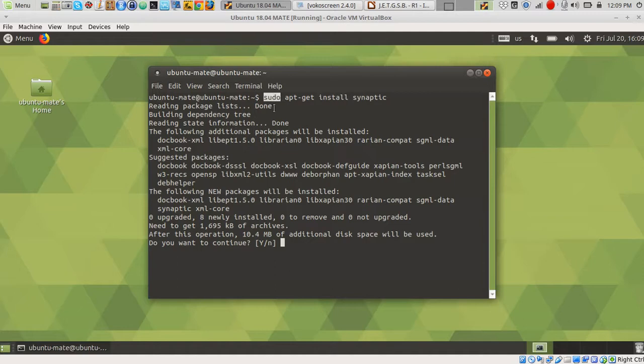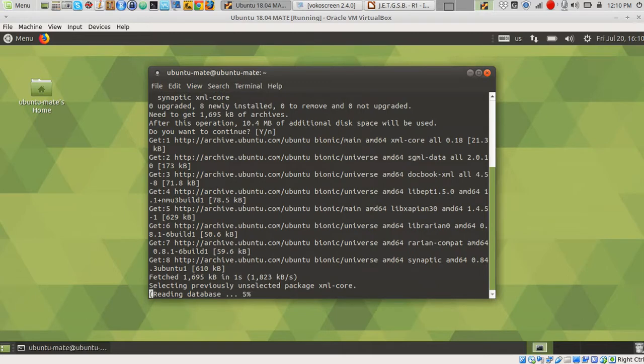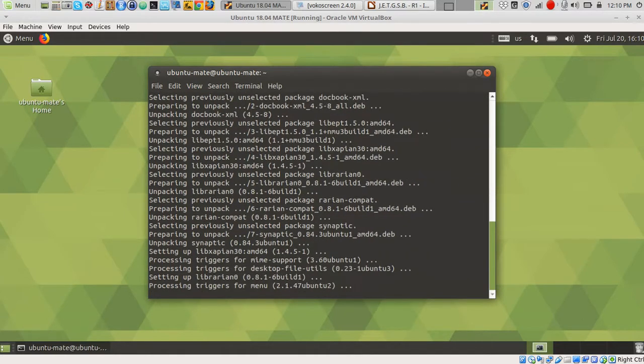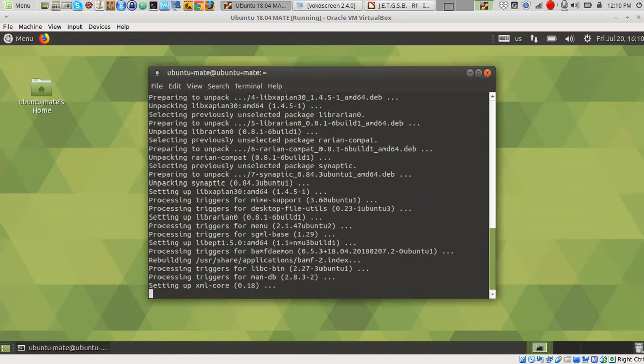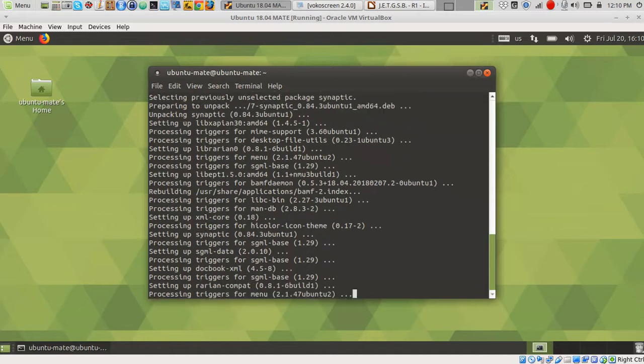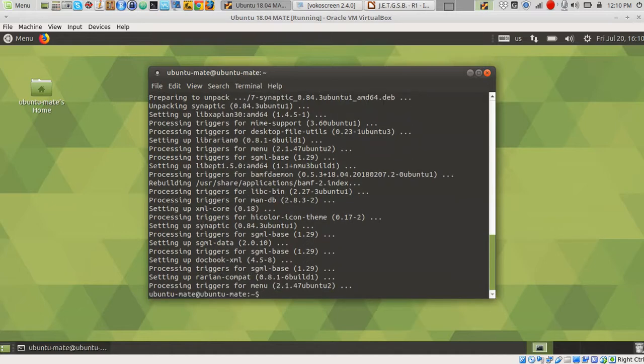I'm telling the computer that I have super user access by using sudo. Then it searches the website and finds several hits, and asks, do you want to continue? Is this the right software that you're looking for? I will say yes. The default is the capital letter. I'm going to install Synaptic, which makes installing R and RStudio a little bit easier.